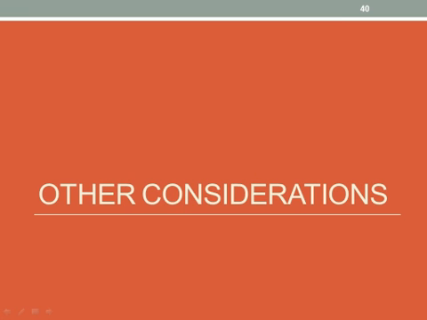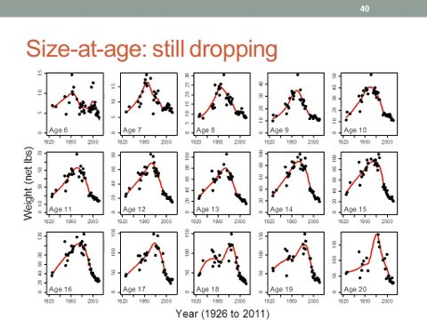Just a few other considerations to think about, things that we think about in staff here. This to me is the elephant in the room, because selectivity is such a crucial thing. The fact that animals at any given age are still smaller in each subsequent year has got to be influential, and it's occurring not just at the larger ages, which could partly be explained by the fact that you are size selective fishing. So at some equilibrium status, you're going to have smaller animals just because you're cropping off the bigger ones. But this is going on at the younger ages as well.